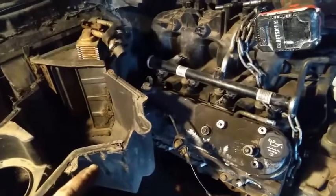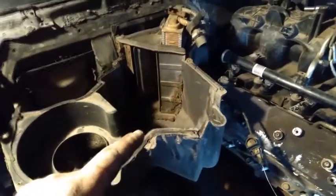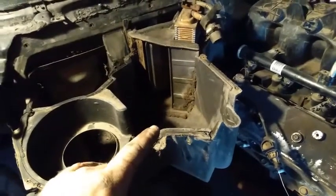I might be able to flush the evap core out, but when I switch that over to 134A, I'm gonna have to flush that out real good because the R12 oil and stuff won't mix with the PAG oil and it'll mess up the system. So they use totally different things back in the day.